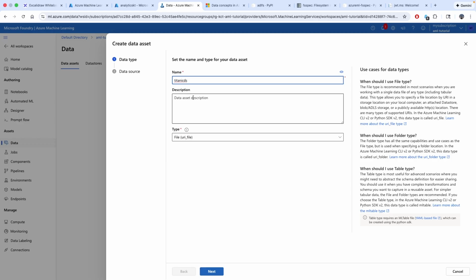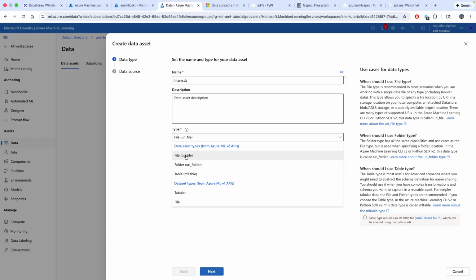There are different data asset types. There's a file, which just references a single file. You can reference a set of files, a folder. And then there is ML table. ML table is for when you have multiple different files or folders and you do some transformations. All of that is abstracted away within the ML table, so the logic and everything can be made part of your ML table. I'll show more of this in later videos, but just know that there are different data asset types that you can use.